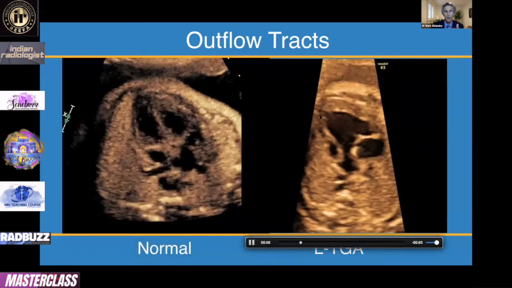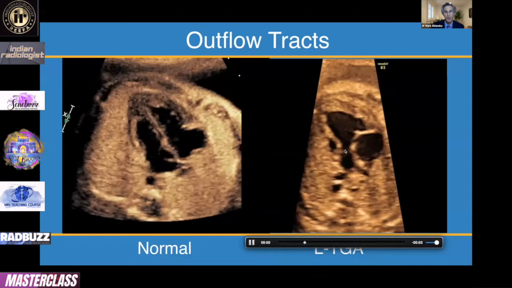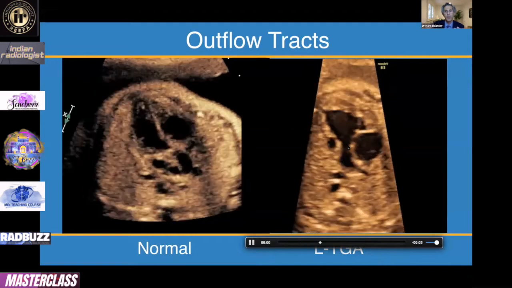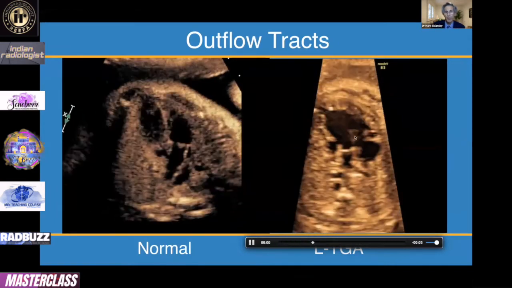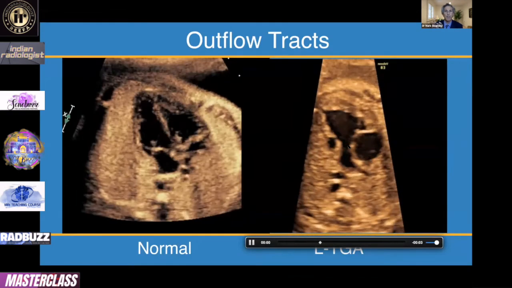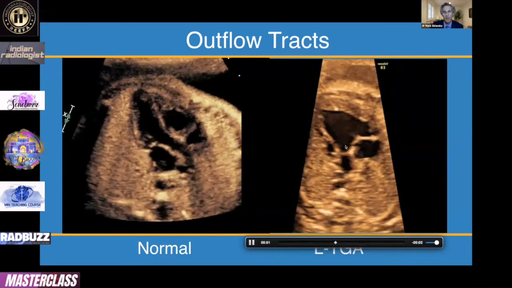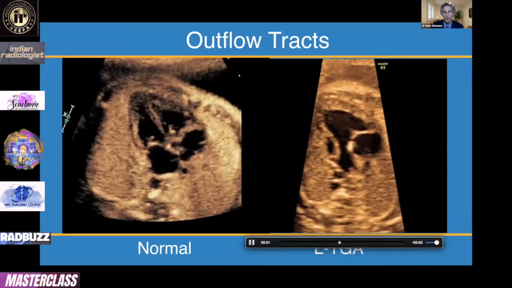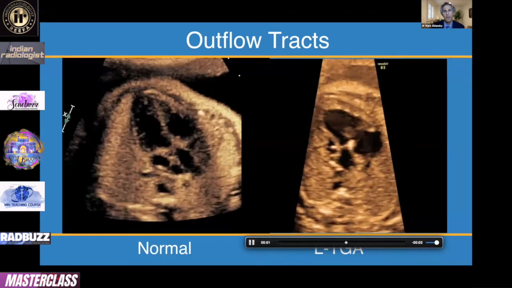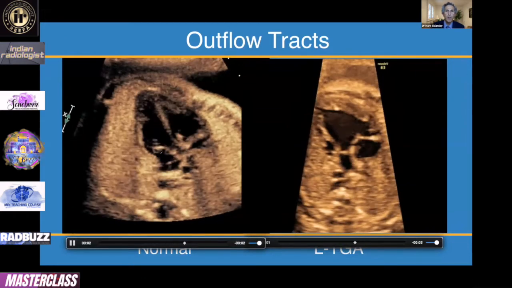You can see the smooth-walled LV anterior, and you could see the mitral, tempted to say mitral aortic continuity, but it's not aortic, it's actually a pulmonary valve. So it's mitral pulmonary continuity, but this inflow-outflow configuration where the inflow and the outflow are right next to each other off the same ventricle, that's a function of a left ventricle. So you know this is a left ventricle, it's anterior, and it's giving off the pulmonary valve, and here over here is the aortic valve. The orientation, the appearance of this is a little bit different than the typical form of transposition, but if you try to do your normal sweep, it's going to look very abnormal to you.